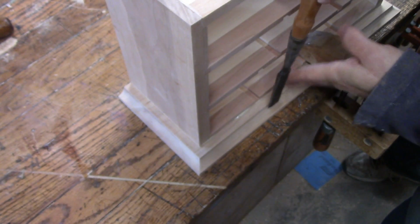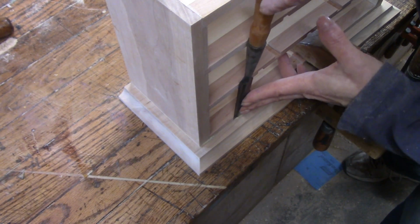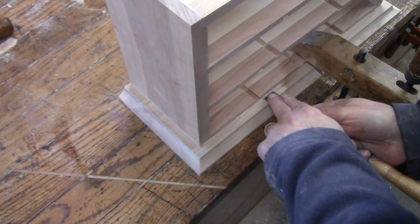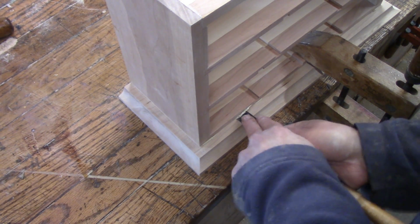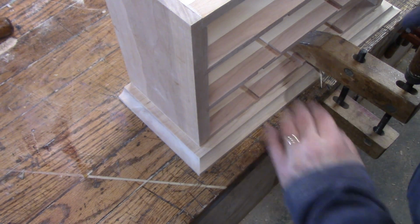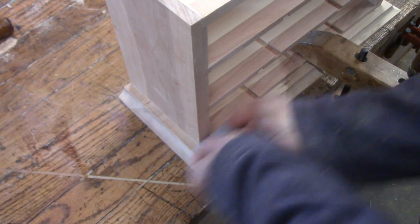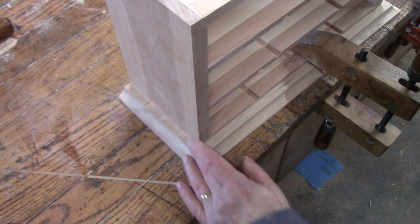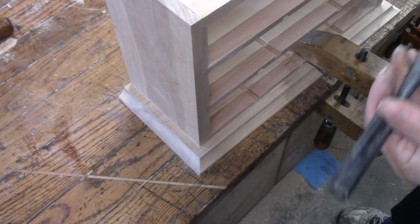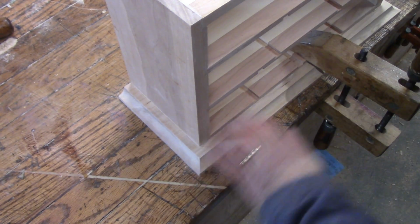So, chisel. I'm holding it nice and snug against the surface. Like that. Now I'm going to come in nice and flat against this surface. There you go. Pretty good. We'll run the sandpaper across it just to get any little teeny residue. See? That's good. I'm going to drag the corner of the chisel through it just to make absolutely certain that I get every little bit that I can.